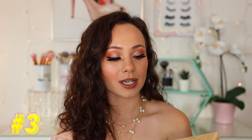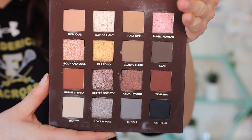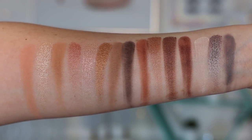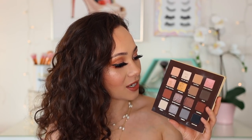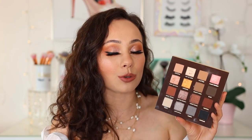Number three, we have the Nabla Side-by-Side Nude palette. Nabla launched a neutral colored collection, and I'm obsessed with this neutral palette. I know we all have so many neutrals already, but there's something about this where they hit a lot of different tones of neutrals. Nabla is a brand I discovered this year and I'm sold — great quality products, made in Italy, and their color stories are really well thought out. The packaging is really cute. I really feel like they are going to grow as a brand in the United States. This palette is so bomb — if you like neutrals, do yourself a favor.